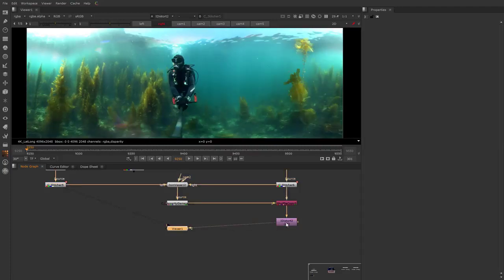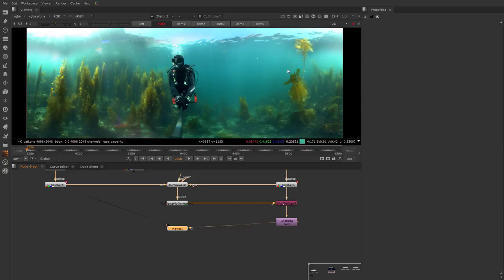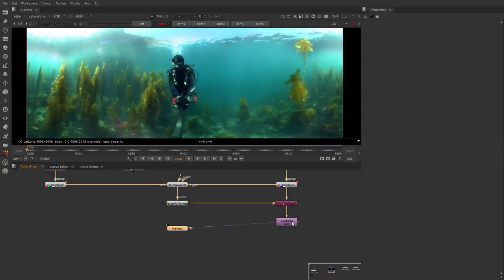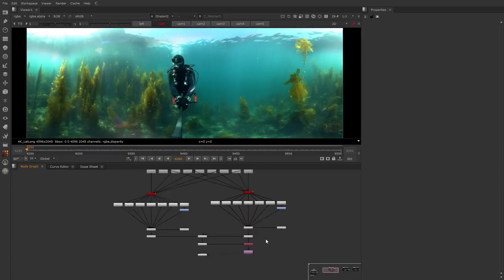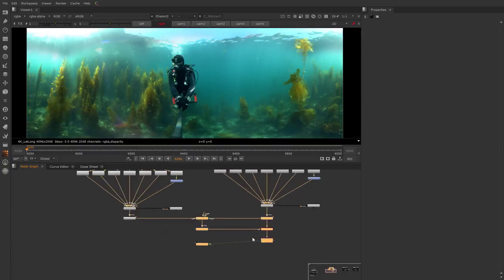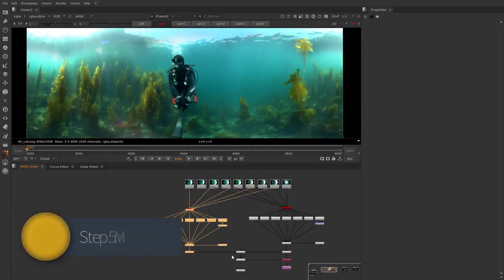Now if we toggle between the two, that vertical misalignment problem is virtually taken care of across the entire lat long, and this is going to make viewing the stereo a lot nicer and not give you so much of a headache. Again, this entire step, this entire tree, and this entire vertical misalignment fix is only for if you're working in stereo. Otherwise, you just have this tree right here.